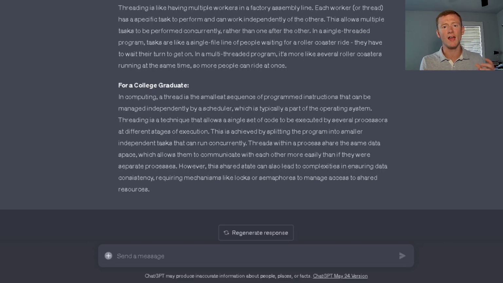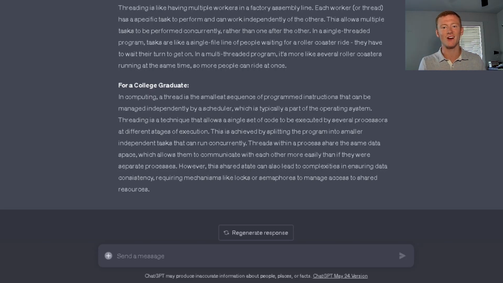If you're like me and you understand the 6th grade response and the high school senior response, don't worry about fully understanding the college response. This is where things start to get a little bit more complex. All you really need to know in order to finish out this Gerald project is that threading allows for concurrent execution of tasks. Now that we have a baseline understanding of what threading is, we can hop right into the code.